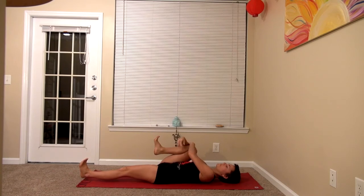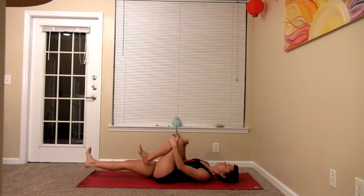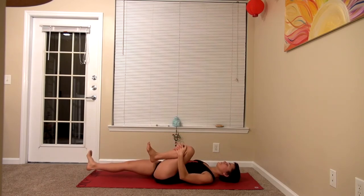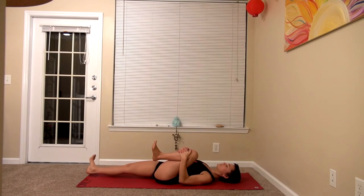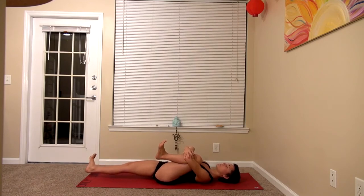Let's exhale. Slowly release. We're going to bend our left knee, bringing the knee up into the chest. Interlace your fingers around the left knee. Pull the knee into the chest, opening up your left hip. This is not a passive posture. There are no passive postures in this class. You are actively pulling the knee into the chest or outward towards the shoulder.